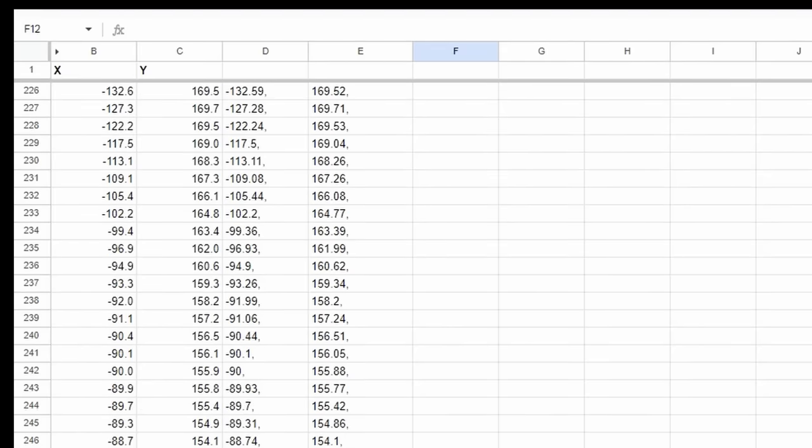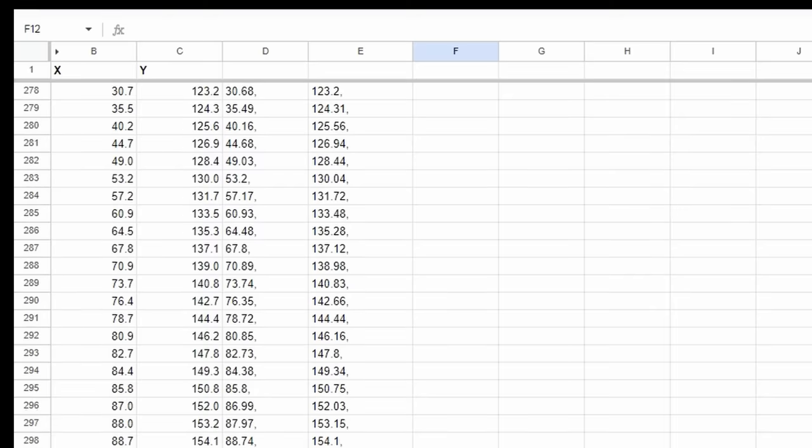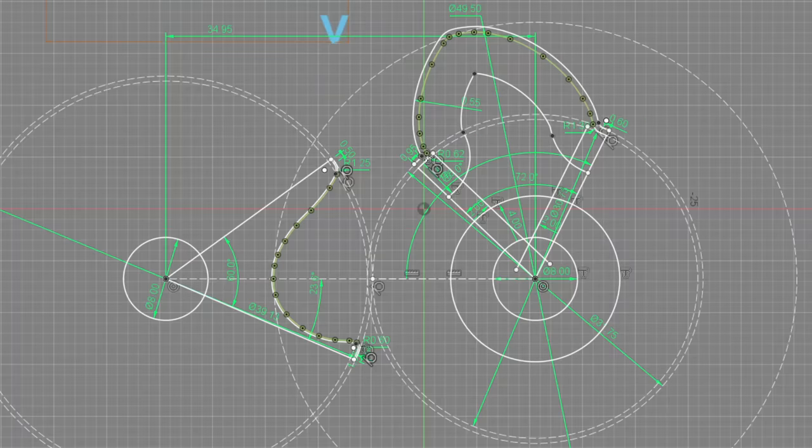I selected a profile amongst those and brought those coordinates into Excel. I thinned out the coordinates because I don't need hundreds of points to define my rotor profiles because of the accuracy of 3D printing. Then I wrote a Python script to import those into Fusion 360 and drew a spline along those points. This is exactly the same process by which you might import an airfoil profile into Fusion 360, and it's a very common way of defining hard-to-define shapes in CAD software.